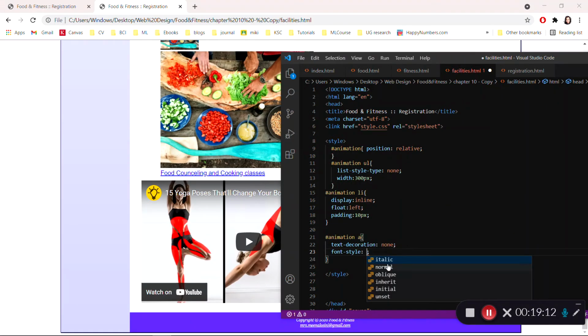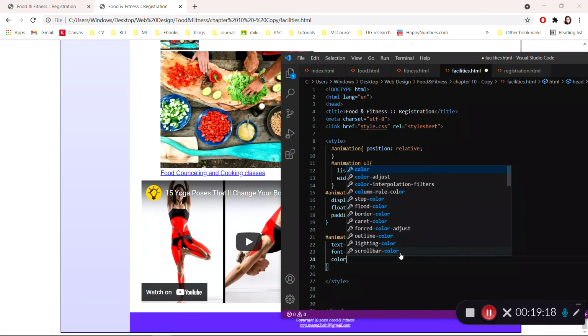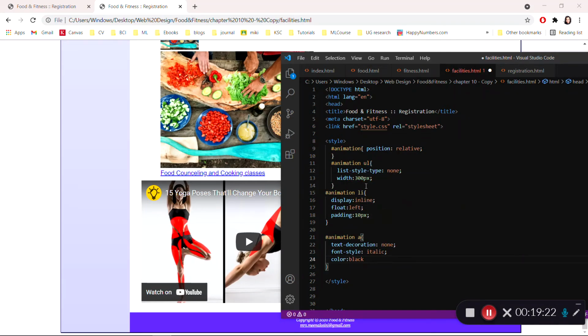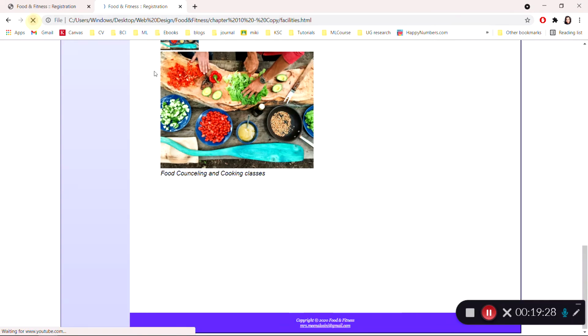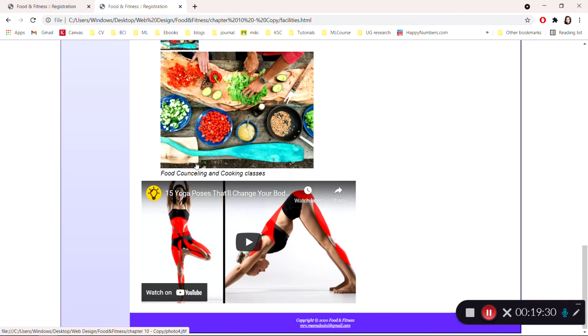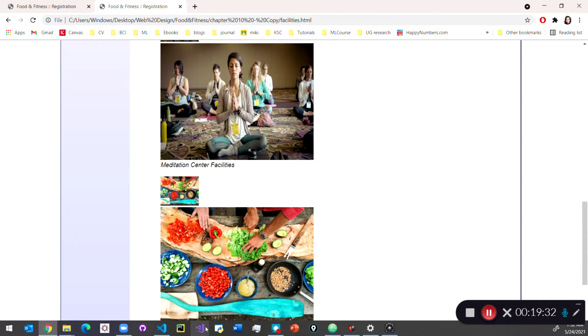So font style italic, and font color is going to be black. So you can see we have modified the text.